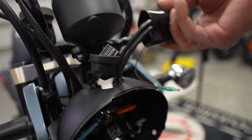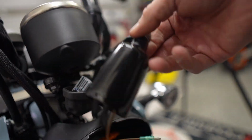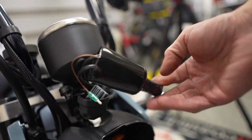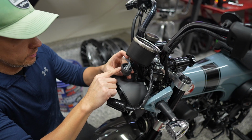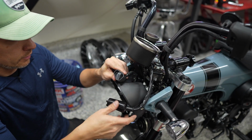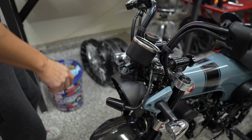So let's just get this plugged together. Also, make sure that when you install this, that this housing is face down, because if it's faced up, it'll collect water. I know that from previous mistakes. I'm actually going to cut away a little bit of this stock rubber housing here because I don't want this to be able to collect water, and otherwise it also just makes it harder to connect here.